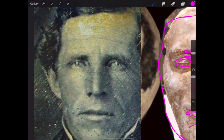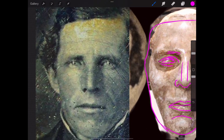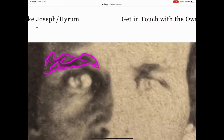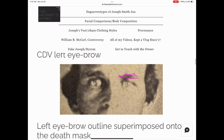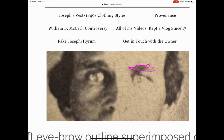I don't see these long eyelashes. I don't see these bushy, thick eyebrows. And then you see in the artwork, at least, but I definitely don't see long eyelashes. But if you go to here, you can really see these eyelashes are veiling his eyes. Even though there's not quite as much detail in here, you can't see some things on the left side of his face because it's blown out, but you can definitely see that it just astounds me how long these eyelashes are.